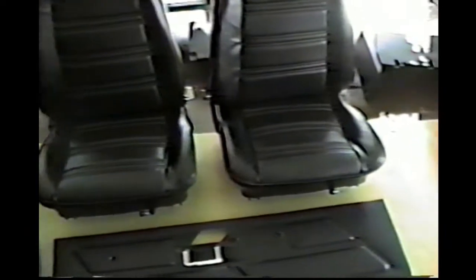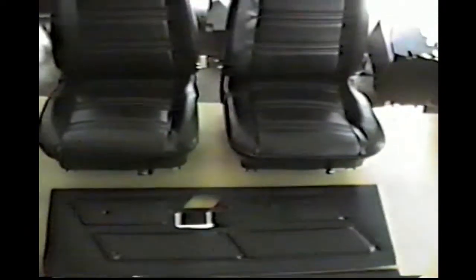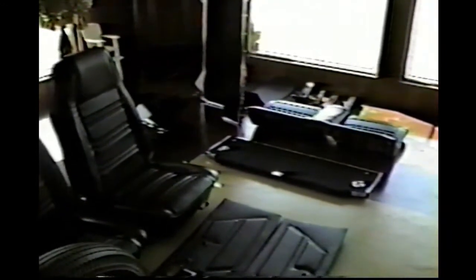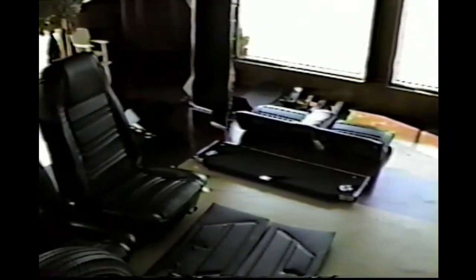And there's your kick panels, and these are your two quarter panels, and your seats. You'll get these in the photograph there, and the two door panels. So the base interior is about done. All we're gonna do is place the carpet in and clean up the back panel, so we're in pretty good shape on the interior parts. So let's get out and take a look at the paint job now, and it's cured up enough, and we'll have a look at it and show you how we do that.